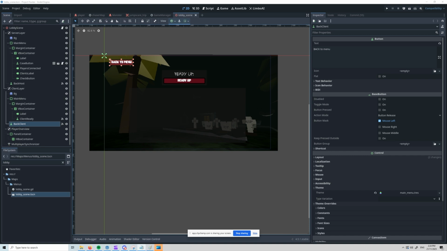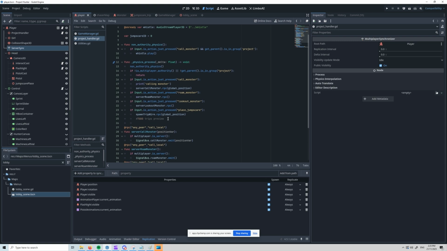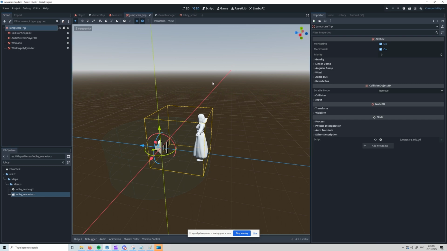Something else that's very important is that the multiplayer spawner will also help with spawning in stuff during runtime. You could do this with RPCs, but again, I'm going to show this. I have a player with the ability to spawn something in. So this is just a 3D thing.